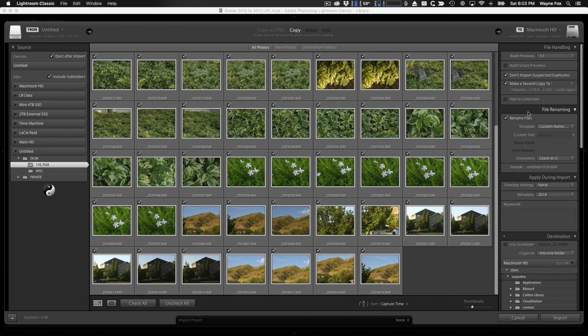Now I know there's a lot of people that say that they would rather copy the card from the Finder and then import them. But I've got about 3 things that I want to do at the same time, and I really don't see a reason I can't let Lightroom do it. There's no magic to the Finder, the File Explorer. They're just applications that sit on top of the application layer, and they're sending the same basic instruction down through the kernel to the computer to make a copy. So the computer itself doesn't even know what program told it to make the copy. It's basically, bottom line, a Unix file command. So there's no safety net in doing it in the Finder.